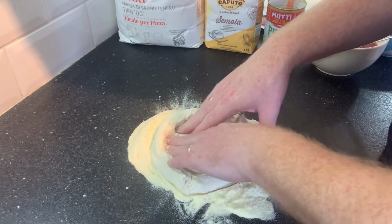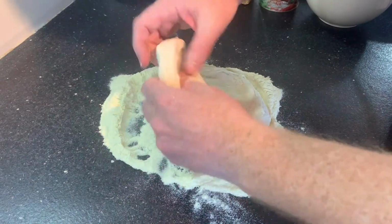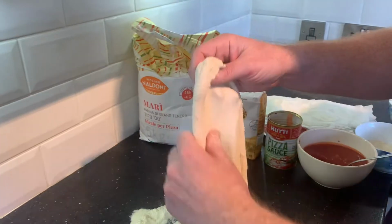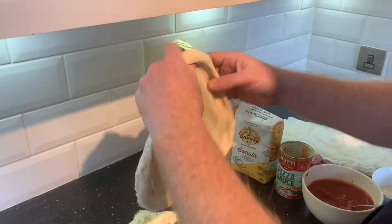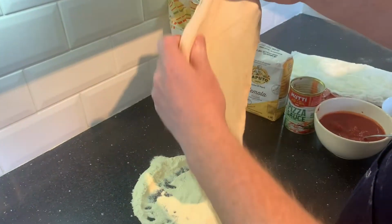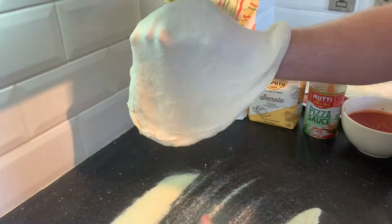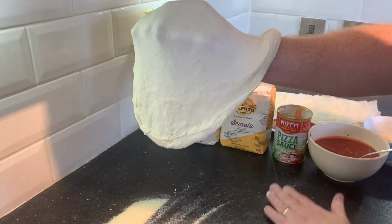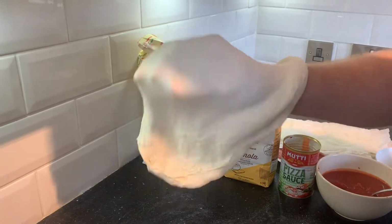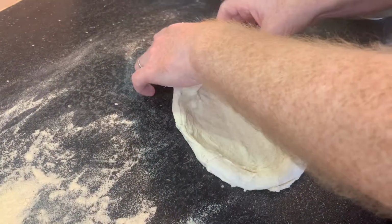And this dough is super soft. Let me just lift it up a little bit. And the base just falls away and stretches itself under its own weight. Wipe that away. Give a little shake off any of the excess.